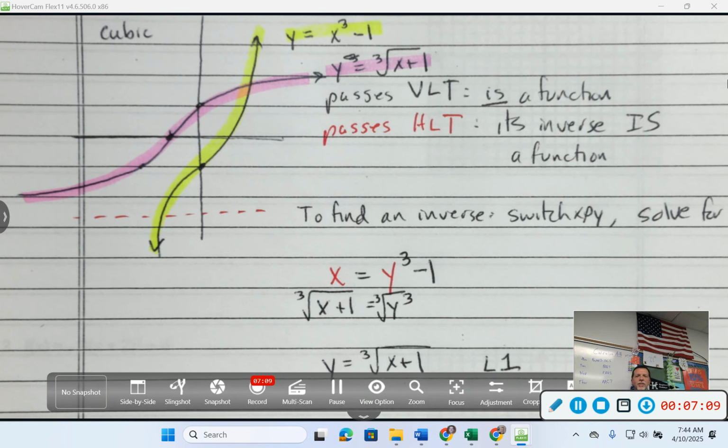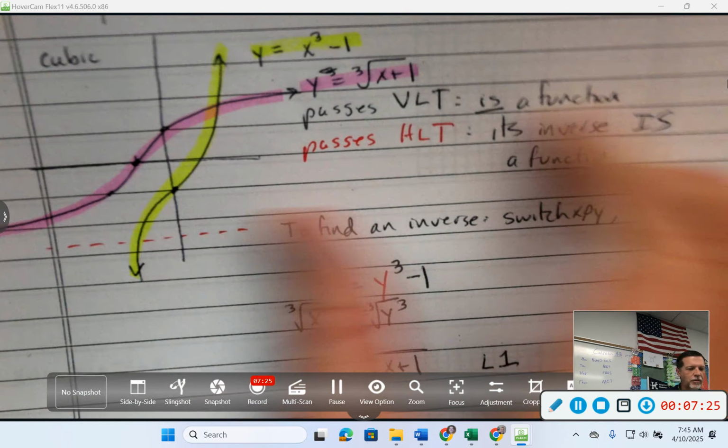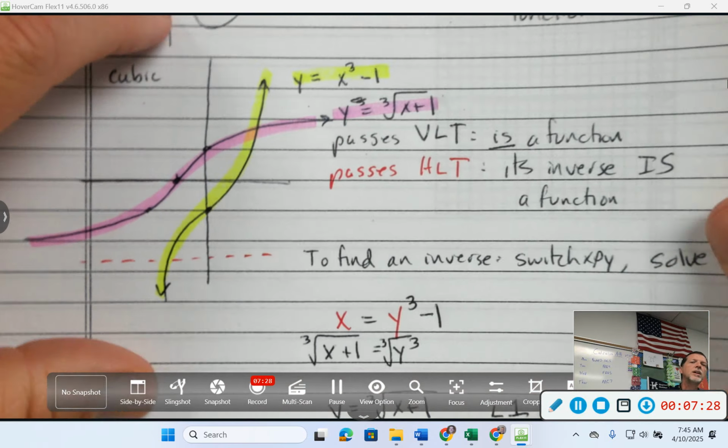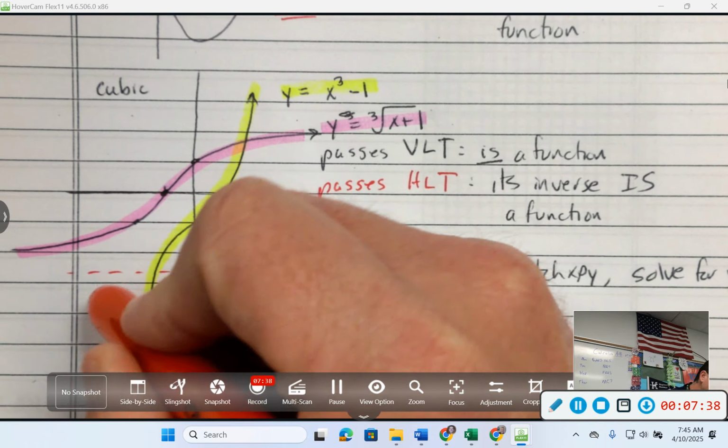I think we mentioned this earlier. There's some sort of symmetry going on with those two graphs. What are they reflected across? Be careful, it's not reflected across x or y. If you fold that way, it doesn't work. It's reflected across a slant. Be careful, it's not a slant asymptote, but it is a slant. It's reflected across y equals x.